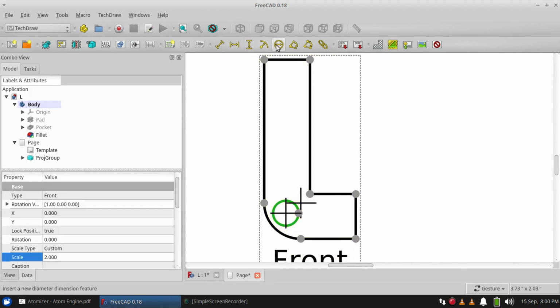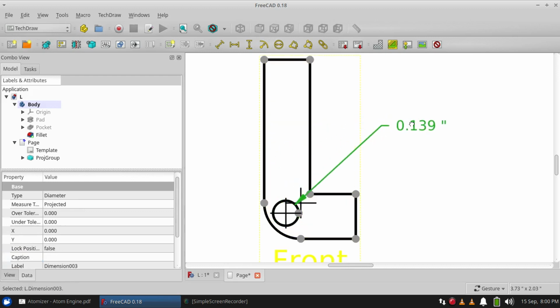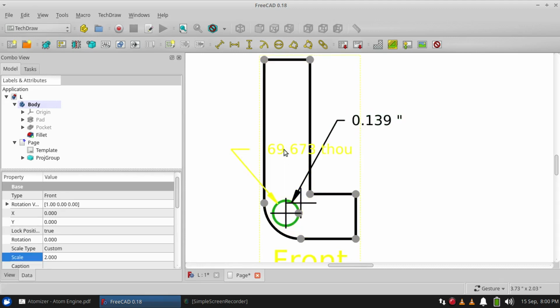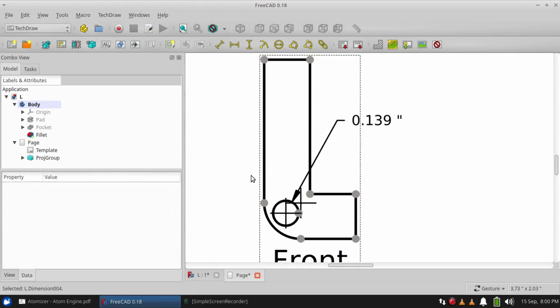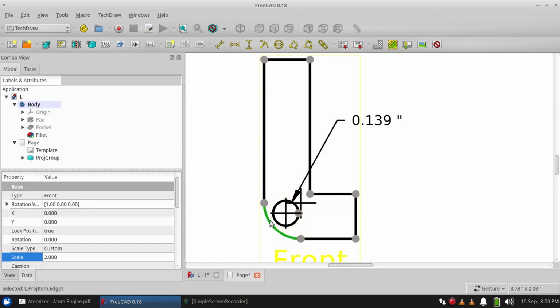That way we can choose either one of 2 buttons, either the diameter button, or we can actually specify the radius of this hole here. And for the fillet, we can use the radius tool as well.